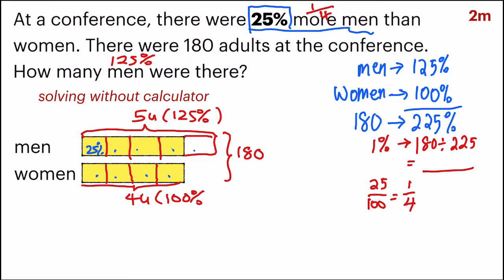Now, to solve this, it's much easier. Because I know there is a total of nine units, which is equal to 180. I can easily find one unit by taking 180 divided by 9, I get 20.